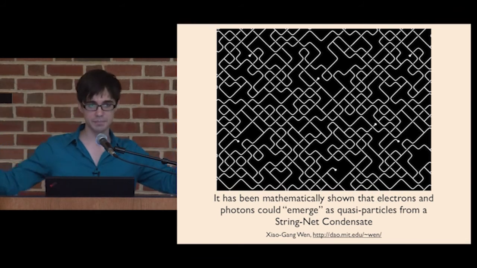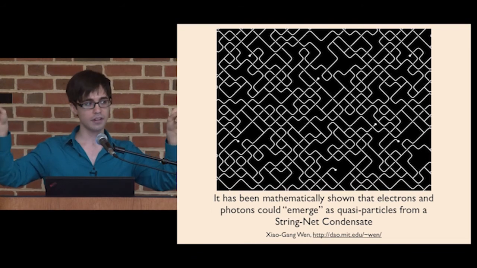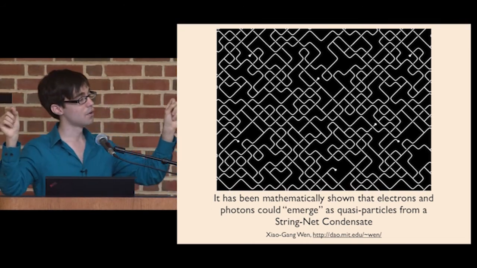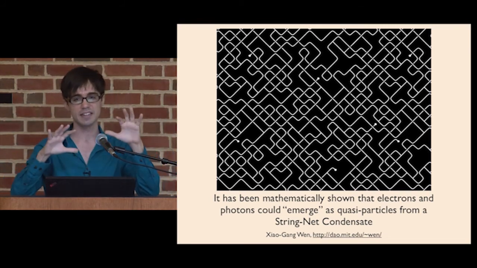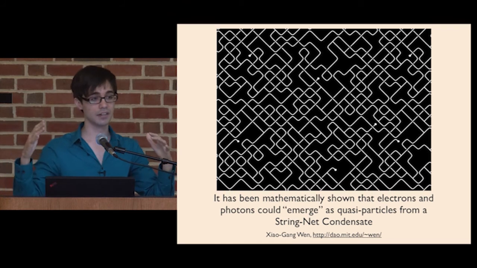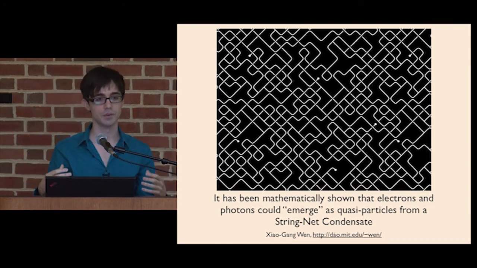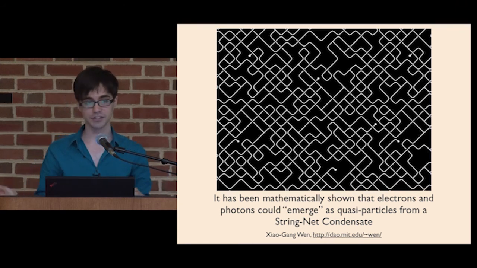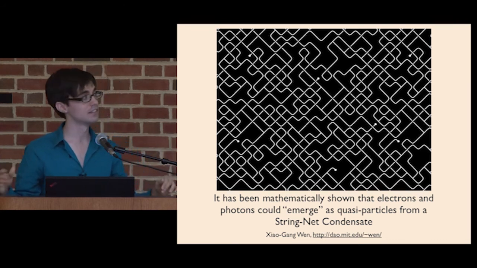And when you have a string that's open, the ends of the strings are electrons and positrons, while the strings themselves create sort of a net, and when they vibrate, that's a photon. And people have mathematically shown that this gives you QED, which is basically electrons, positrons, and electrodynamics, and it gives you it with relativity and everything. So it's really awesome.